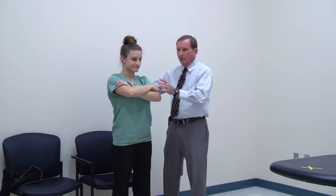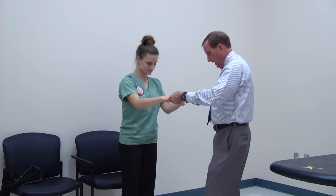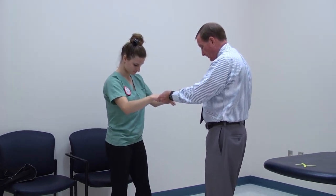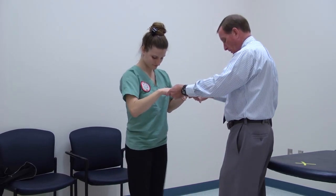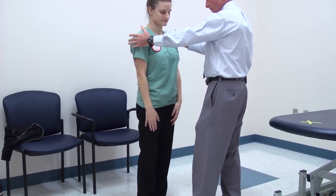When I have her arise from the chair to go to the table, I want to do strength testing on the lower extremities while spending that time moving around. I'll ask her to fold her arms and stand up. That's equivalent to half of a deep knee bend, so you've got five over five quadriceps strength right there. While she's up, I'll say stand on your toes, stand on your heels, then walk heel-to-toe. Then feet together, close your eyes, don't move — that's the Romberg. So I've checked lower extremity strength, coordination, spasticity, and Romberg while just moving to the table.